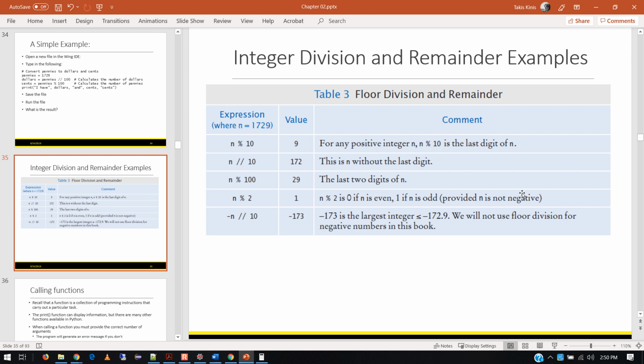All right, so if you look at this first one, notice that n is a variable that's preset to what? 729. If I mod 10 into 729, I will have 9 leftovers, because what happens is 10 goes into 729 72 times, right? The 9 wasn't there. There's 9 left over, so it's the remainder. If I do the floor division, it gives me 72 and the 9's ignored. And these are all fairly basic little examples, but something you might want to try to wrap your head around.